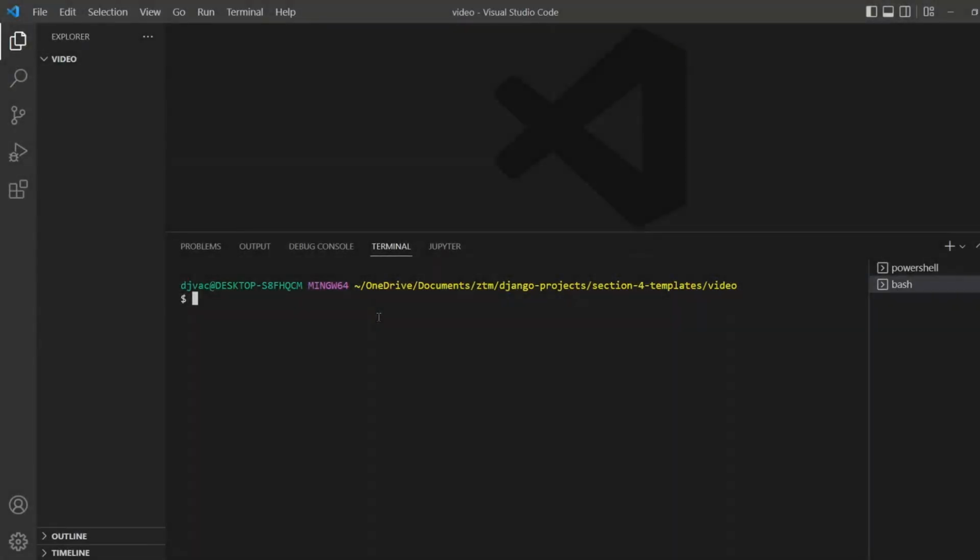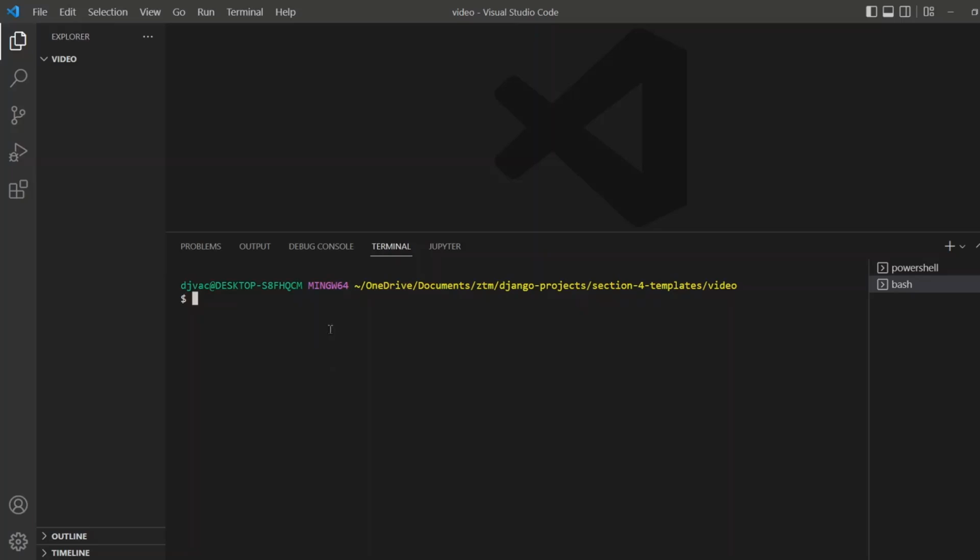All right, so now that we understand a bit about templates, let's dive in and get a Django project set up. And in this section, we're going to be building a favorite movies app so you can keep track of your favorite movies that you've watched. And we're going to start with setting up a new Django project. So this may be a little bit repetitive, but hopefully you'll have a good grasp of how to get Django projects up and running, and you'll be able to do this without even looking up any documentation or anything like that. So first things first, create an empty directory and open it in your editor of choice.